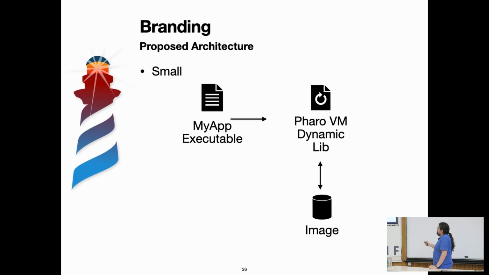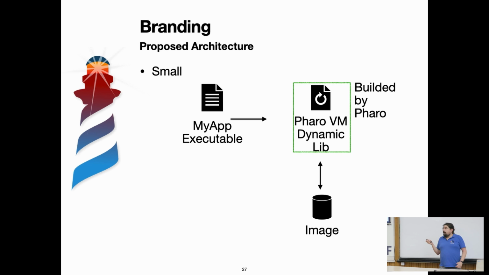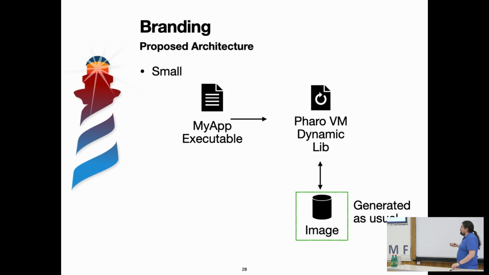Basically, this library we are providing today. One of the things that we changed in the development of Pharo is that we are not only generating the VM as a library that can be included in any other application, but also providing all the headers and an easy way to include it, and we are keeping it for all the versions. This is the image. Of course, we are going to generate it as usual, loading code. And we will need to work on this.